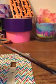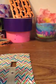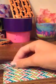So remember to start with a straight edge. This one's not all the way straight, so I'll just cut it off like that. I'll just lay it down there.